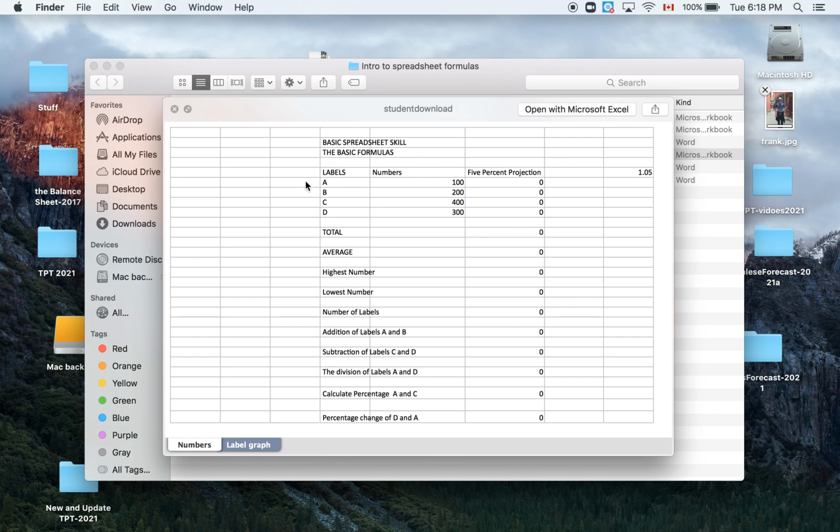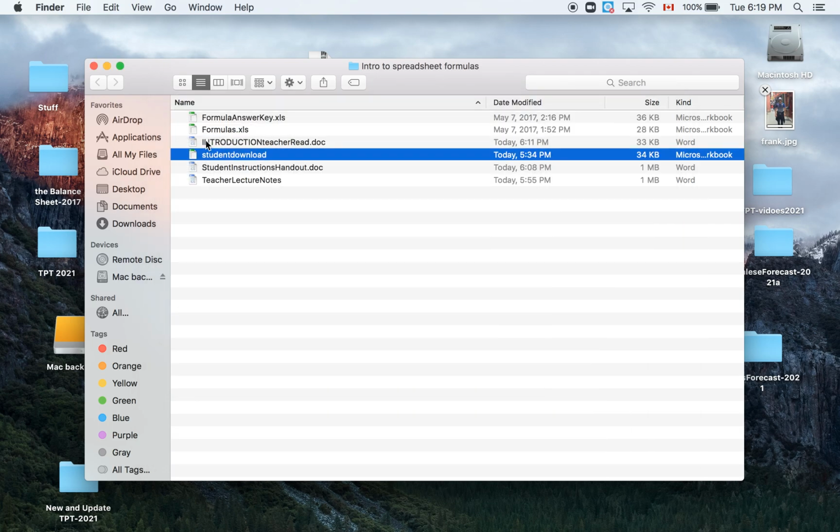Now this can be done from scratch, but I've also provided this file for the teacher so that the teacher, if he or she wants to, can have the student download the entire file here without having to create it from scratch. So this is the download. If the teacher wants the student to just download the file and insert formulas, this is what they can use. Or again, the student creates this right from scratch.